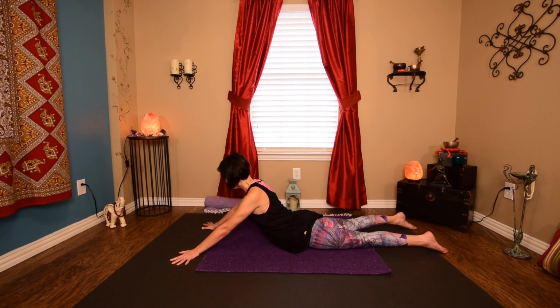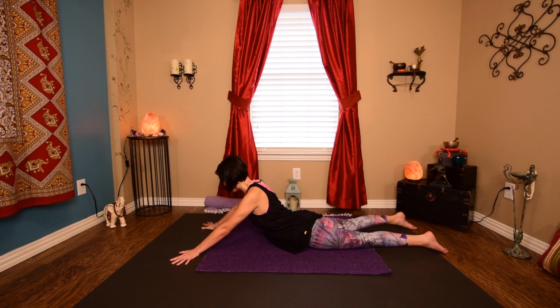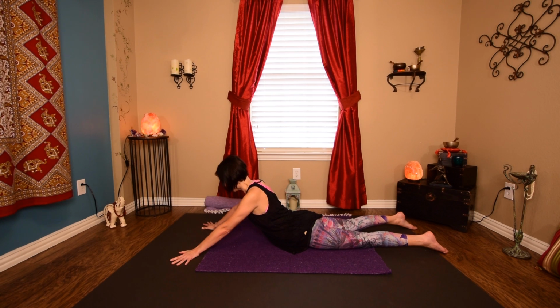Let those shoulders drop down. Relax the lower body. It will want to tense up. It always does. At any time, if you feel in this pose you need to come back down to Sphynx, please come back down. Find what works for you best in Yin.